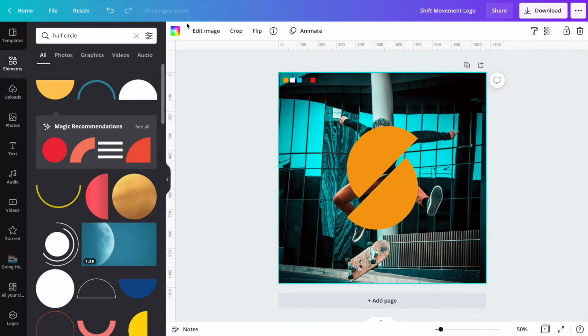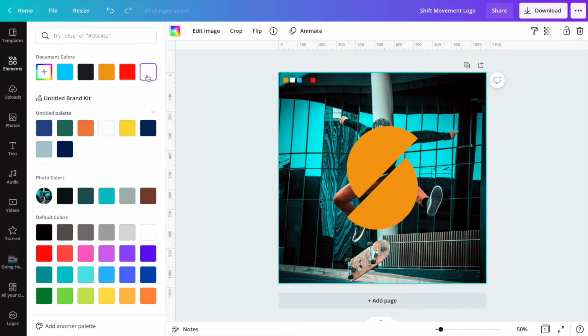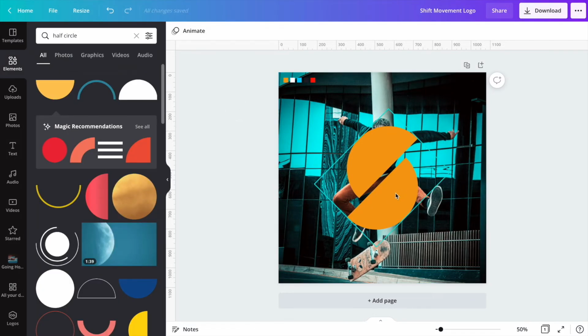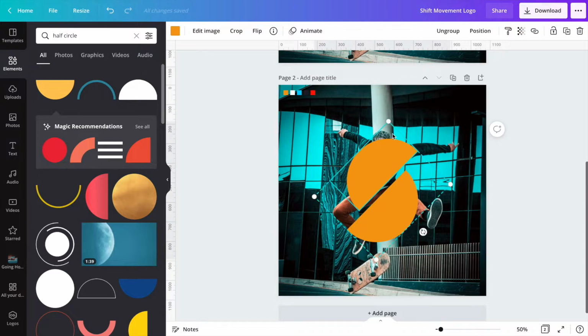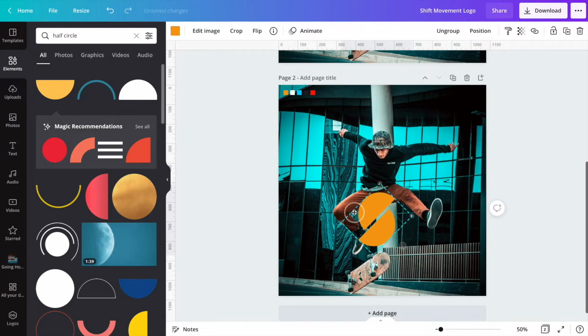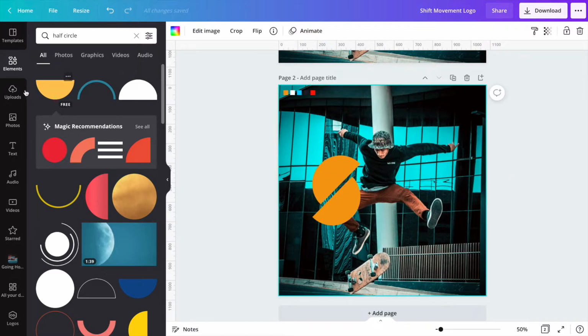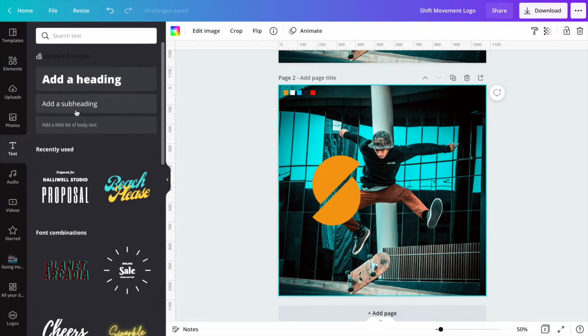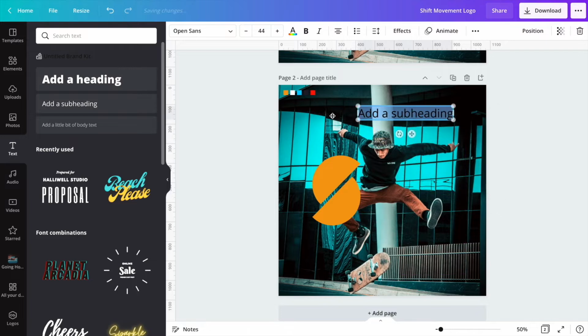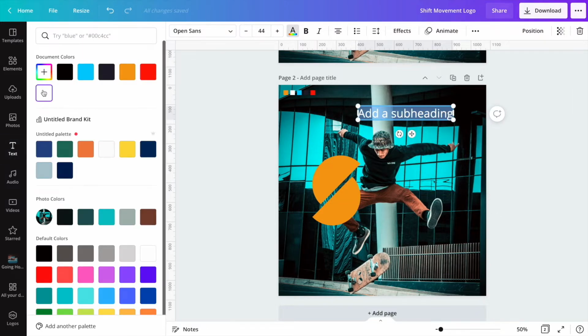Now that I have that set up, I'm happy in the direction that I'm going. I'm going to set that yellow, the right yellow. As you can see, I have the color palette ready to go. So I'm going to continue this process. I'm going to duplicate this, and then I'm going to partner this particular icon, which is the representation of the word shift movement, with text. I'm going to go ahead and add the text to this.